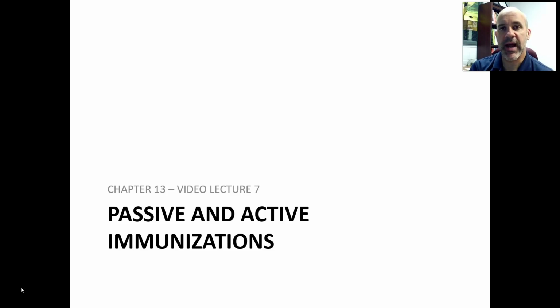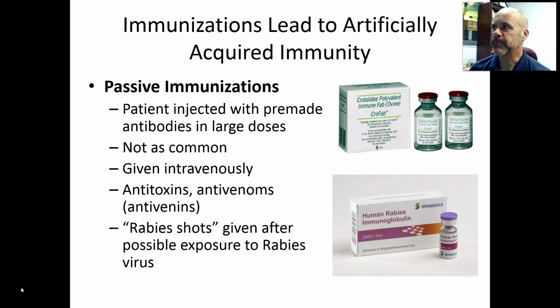And again, the difference between active and passive: when you have active immunity, it means your own immune system has generated a response and you have memory to an antigen that you've been exposed to before. Passive immunity is where you get large doses of previously made antibodies when you don't have time to wait around for your own immune system to respond because your life or health are in serious jeopardy.